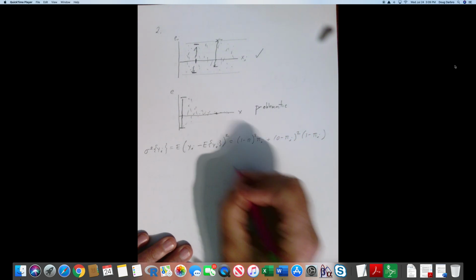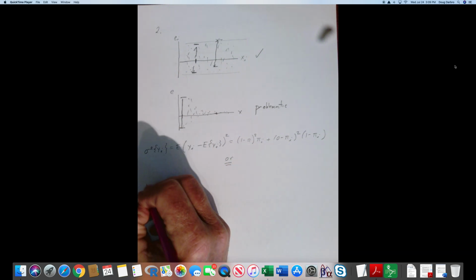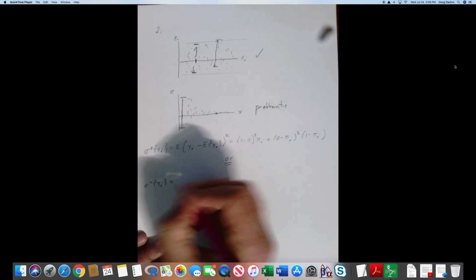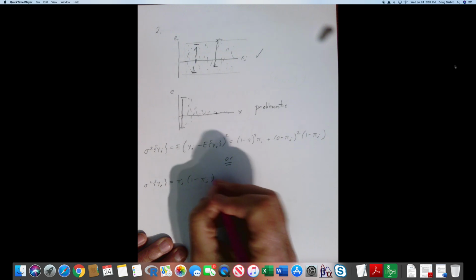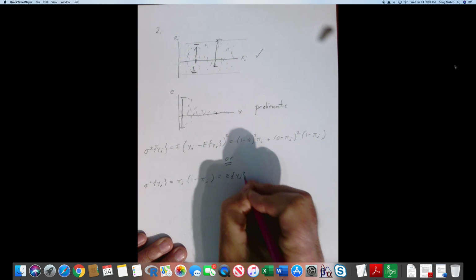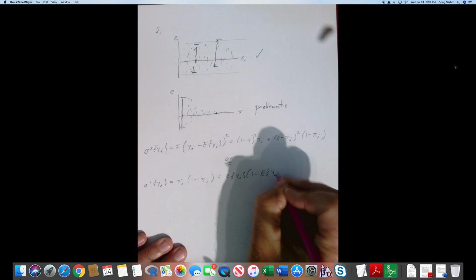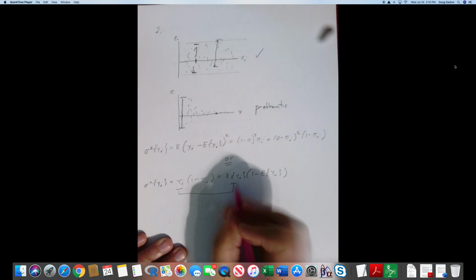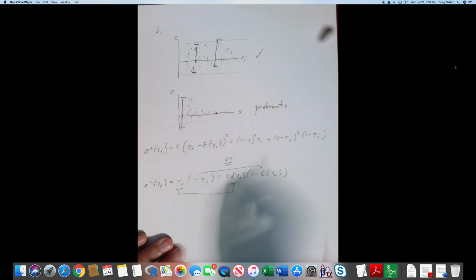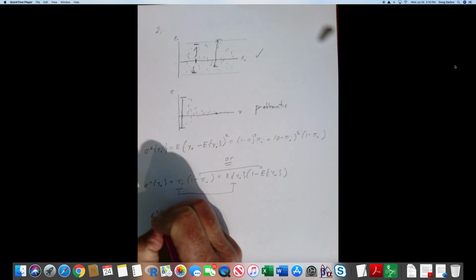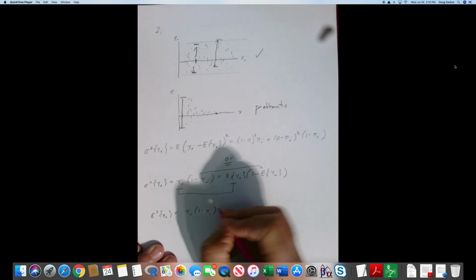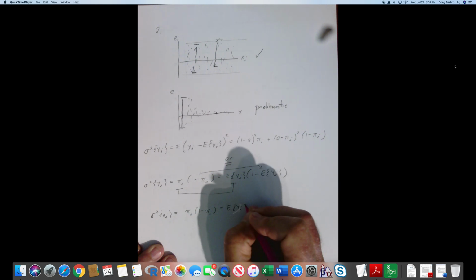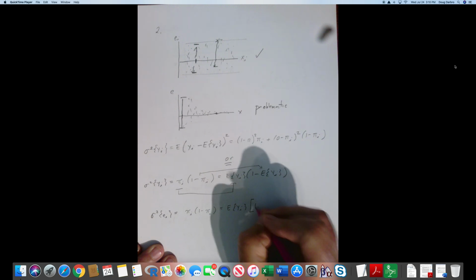Or we can look at this another way. We can say that the variance of our y sub i's will be equal to pi sub i times 1 minus pi sub i, which is equal to the expected value of our y sub i times 1 minus the expected value of the y sub i. This should be pretty clear, right? This is the expected value, and this would be the expected value for 1 minus pi sub i. But the variance of our e sub i's would be pi sub i times 1 minus pi sub i, which is the expected value of our y sub i's times 1 minus the expected value of our y sub i's.